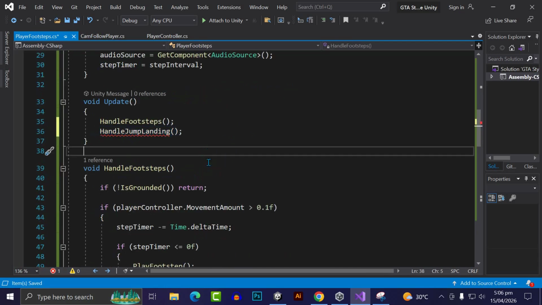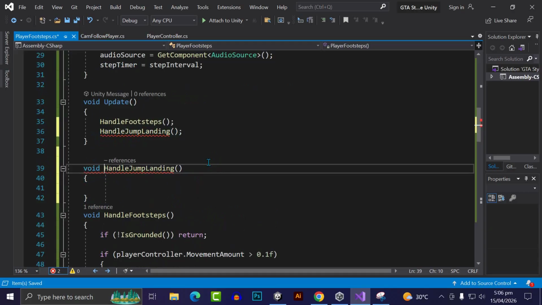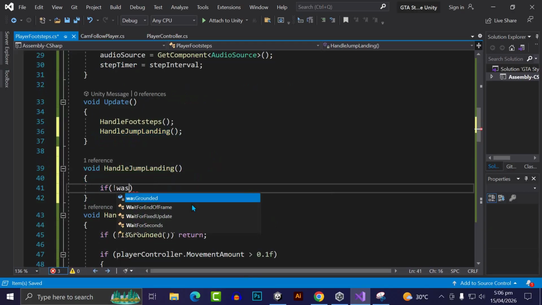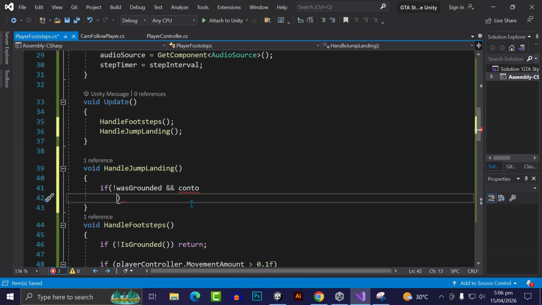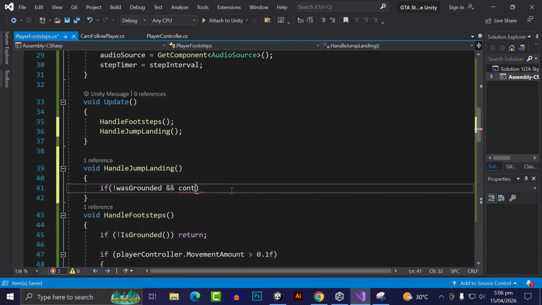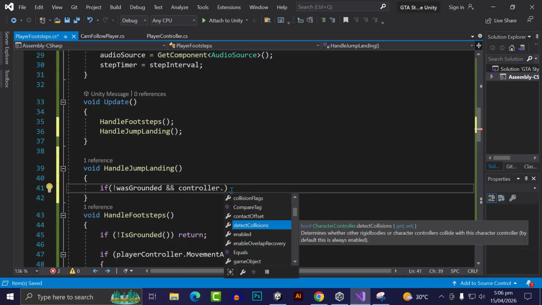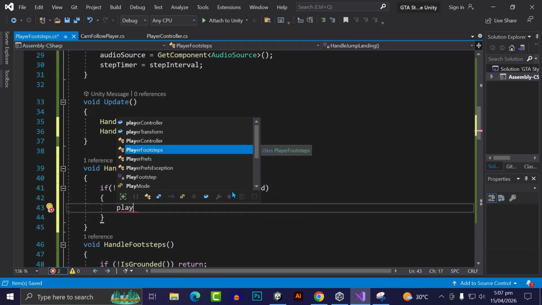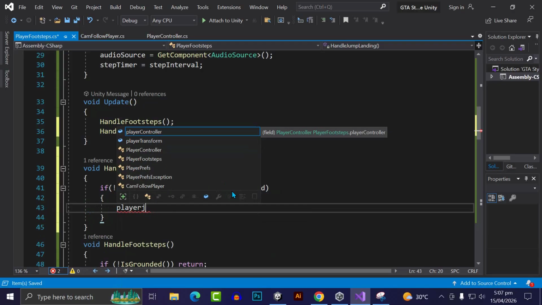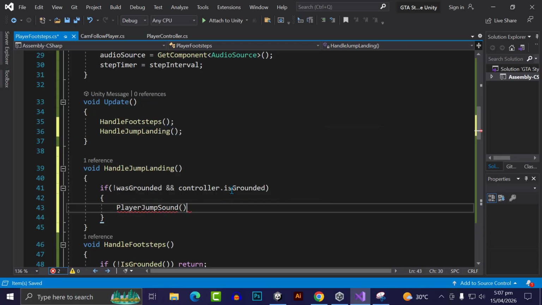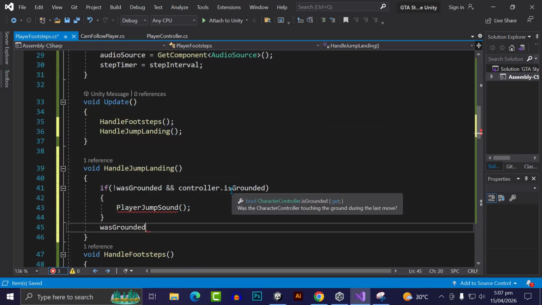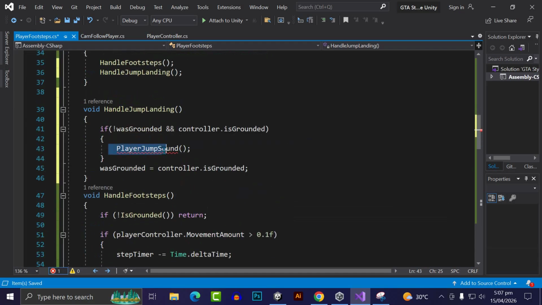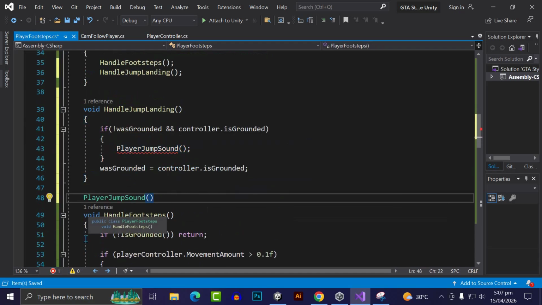In the handle jump landing we will add, if not was grounded and if controller is grounded, then we will call the player jump sound function, which we will definitely create in a while. And also was grounded equal to controller.is grounded.